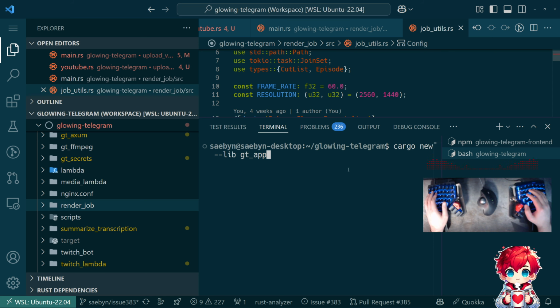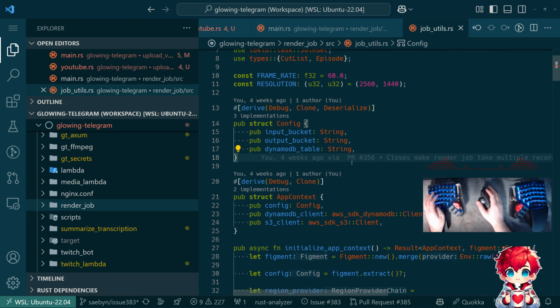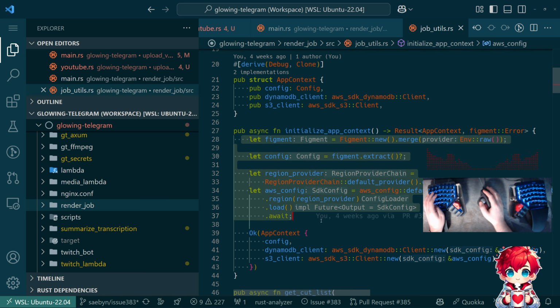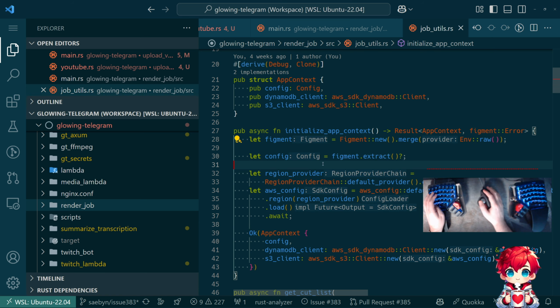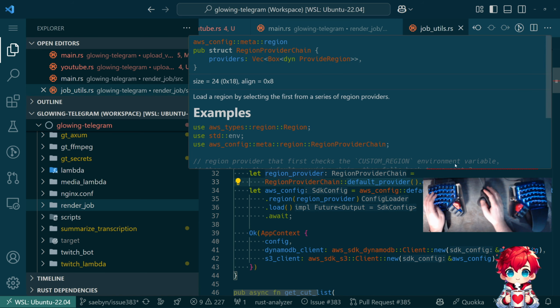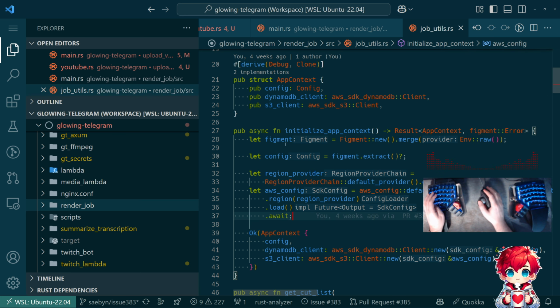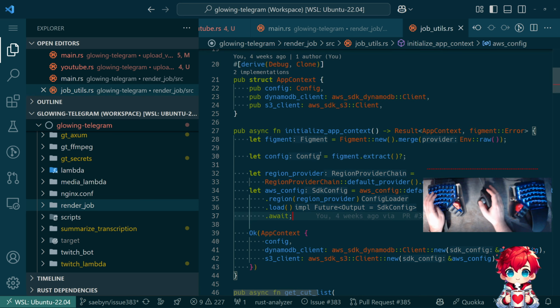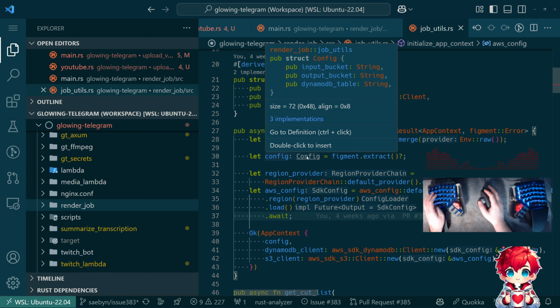Do I want to attempt to generify this? Like, what am I saving? Basically, these lines. How does it know that we're after a config?